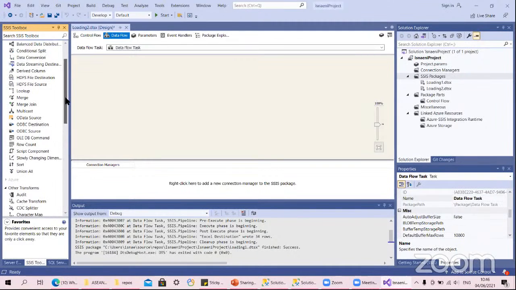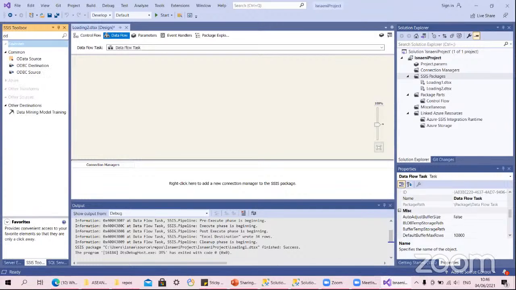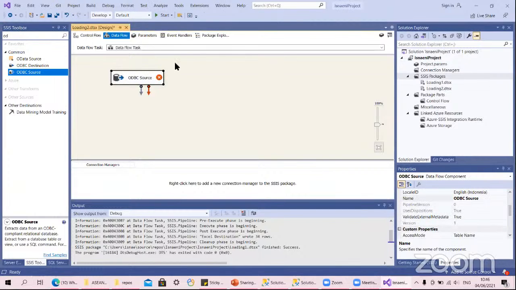If you find it difficult to find, you just have to type it. ODBC source. Make sure that you choose ODBC source, not ODBC destination, because now we will use ODBC source. Drag to the center.